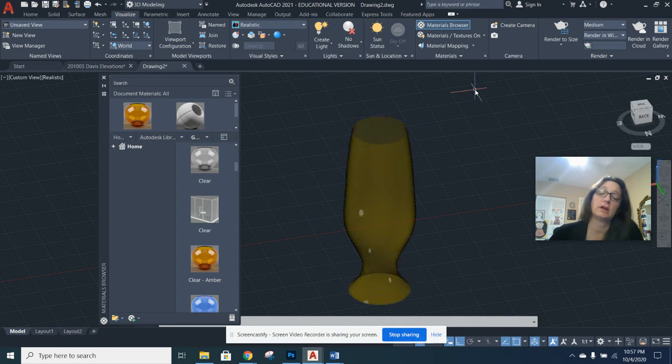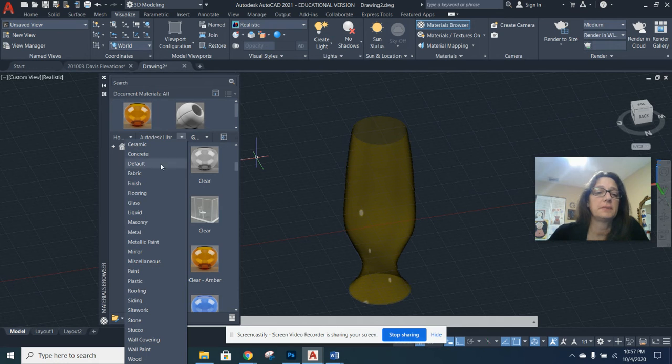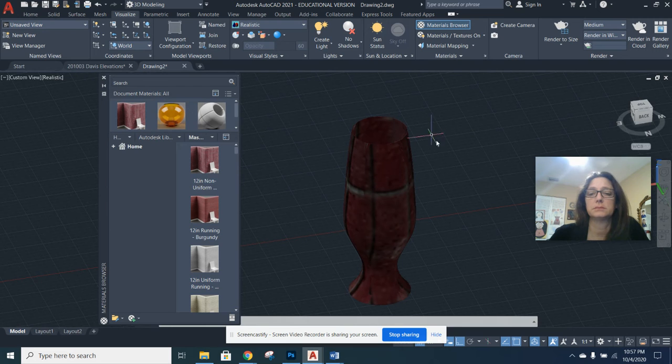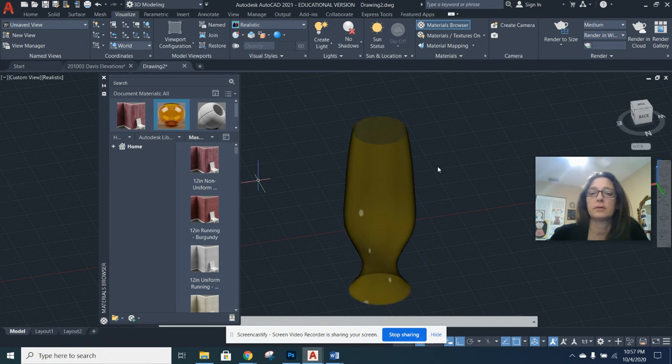You can see it changes to a translucent finish. If you wanted something a little different, you could put bricks on it. But I think for this project, translucent works pretty well. You'll do the same thing with the gems project, where you'll be adding a more translucent material.